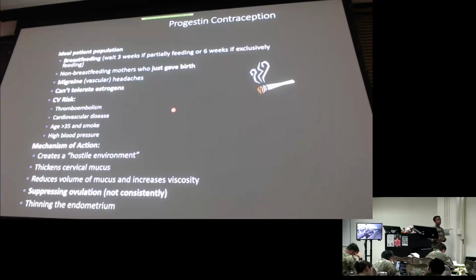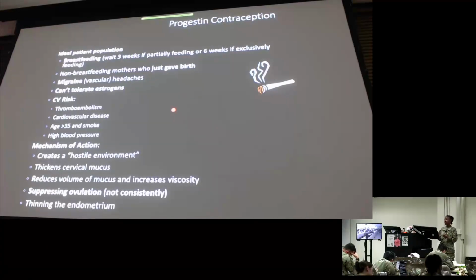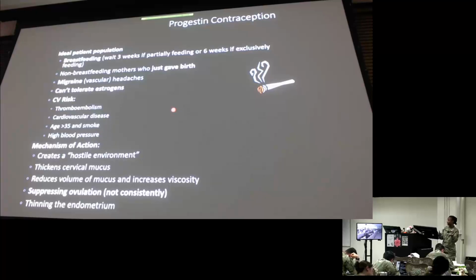They have any type of cardiovascular risk, again, they'll be over here. So this is essentially, once you look at that high risk group, these are the big things that I was worried about as to why we would go to a POP, which we know is less effective. Mechanism of action, the same thing as we talked about before, creating that hostile environment for the sperm to not be able to survive, or make it very difficult to survive. And then you see the suppressing ovulation is why we say it's not as effective. Kind of hit or miss. Also have that small window of only 3 hours before you have to use a backup method or you lose that efficacy in the POP. Okay, so not a very good option for us to use.